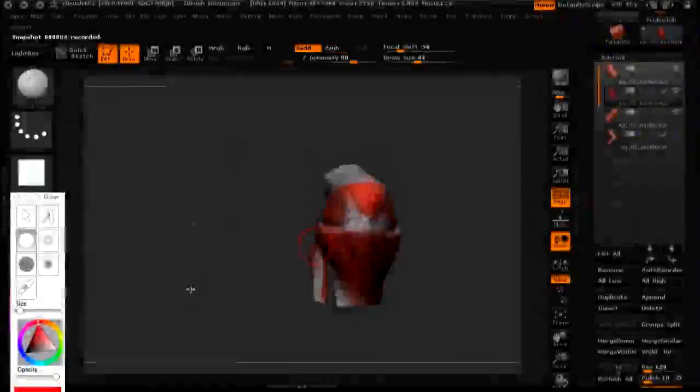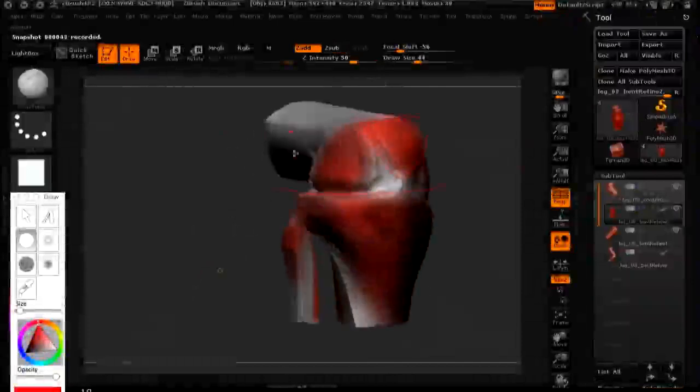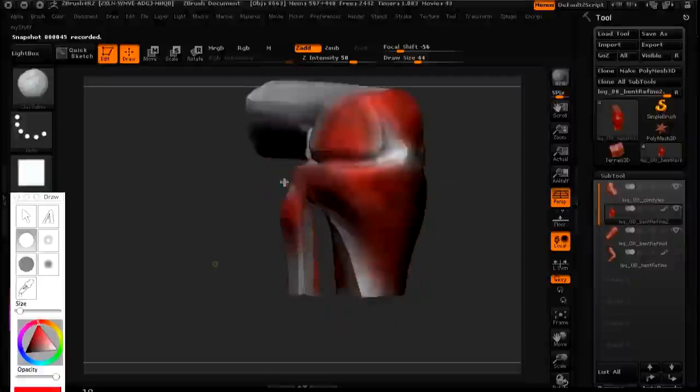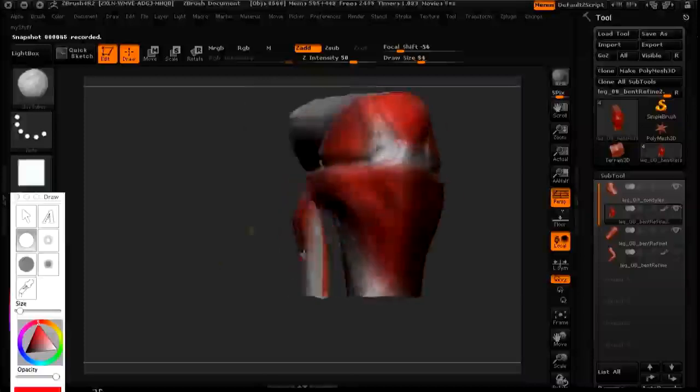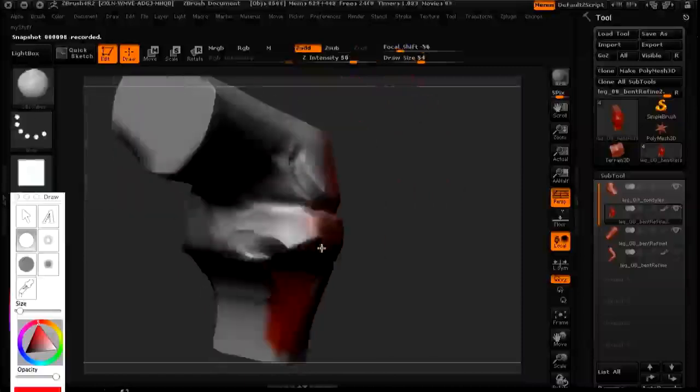Okay, so here we are refining the skeletal structure of the knee, and this really is just to show you that we're going to go in here and use slice curve to cut these things up. Right, we've already gone in with our clip curve and started to cut off edges and refine this. This is quickly just going to show you the next step, which is to start to slice them. And you can see actually behind the scenes, I've already clipped off or sliced off the fibula, right? And so now this is a separate piece, and it's going to give us the ability to just go in here and work correctly and make this look right.